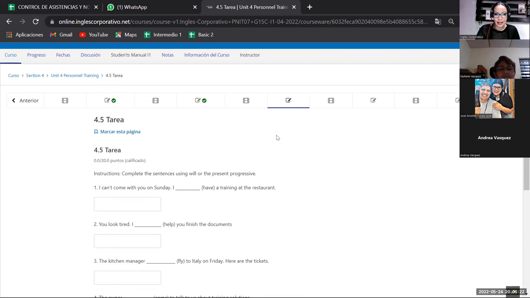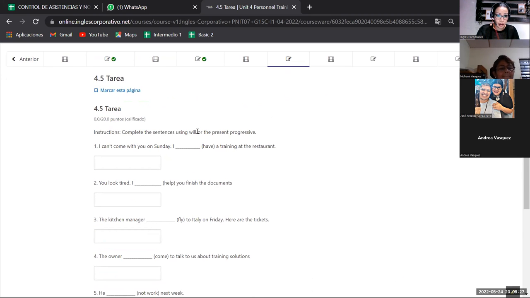And the third exercise in section number four, it says that we need to complete using will or the present progressive. What do you remember about the present progressive? Verb. When do we use? Más ing. Okay, so we use the verb plus ing, and which tense is it used for? Or in what cases can we use the present continuous or present progressive? When the action continues. Uh-huh. For an action in progress at the moment of speaking. Okay, that would be one of the uses. Another use for the present progressive? When we speak of the future. Uh-huh, in a near future. Okay, so when we use it for a near future, we need to use a time expression, right? So let's see how it goes.